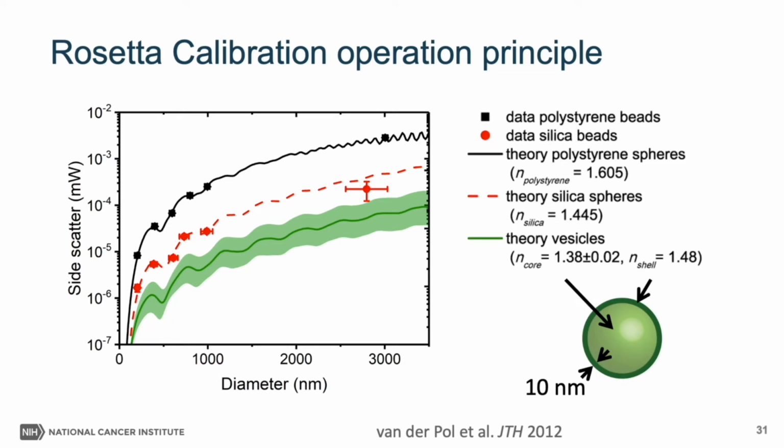So from this we have learned that with this flow cytometer, when measuring 500 nanometer and 900 nanometer polystyrene beads, for example to gate EVs, you select rather particles larger than 2 micrometers. In addition, we now know that because the detection limit is close to this 200 nanometer silica bead, that corresponds to the detection of about 350 to 600 nanometer EVs. So we quantified the sensitivity of our flow cytometer in terms of EV diameter.